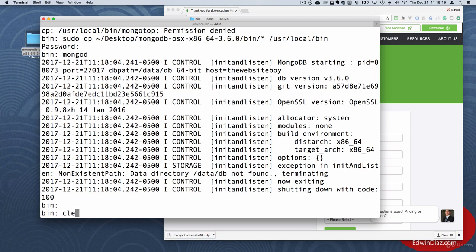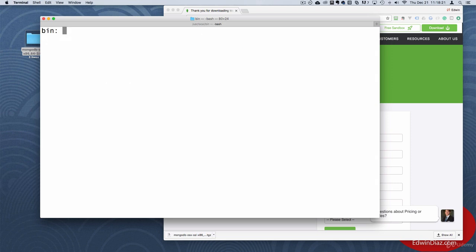So once that's done, the next step is to make a data folder, with a db folder inside, so that way MongoDB can save all that data there. Right now, there is no way for MongoDB to save the data. We want to save the data here. Okay. So let's create that.